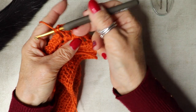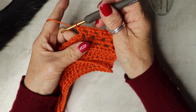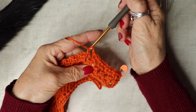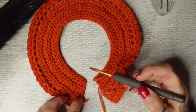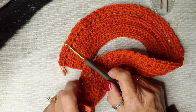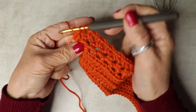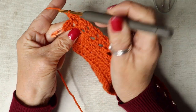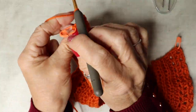So basically we're just working into those chain spaces like so. So I'll just recap, chain 1, work 2 half trebles down into that chain space. We're going to do that all the way along. So if you want to pause the video, and I shall see you somewhere round about here, and I'll show you how to finish off row 8. So I'm just coming to the end of this row. So I've chained 1, I'm just going to do my 2 half trebles into that last chain space. Chain 1, and half treble in to that last stitch where that stitch marker is.